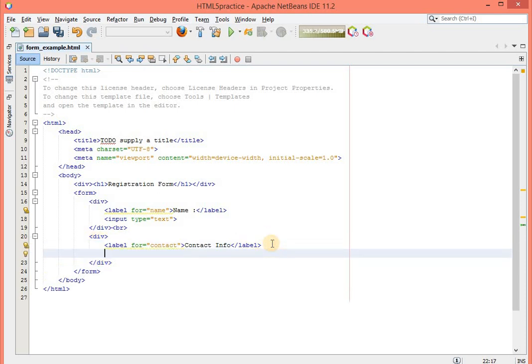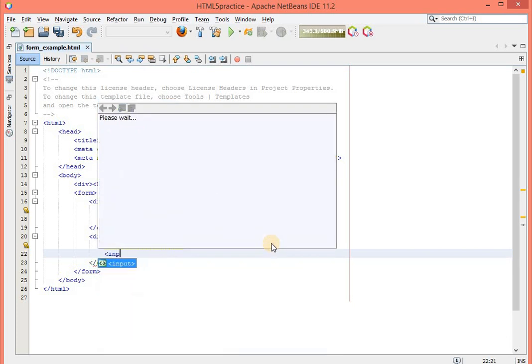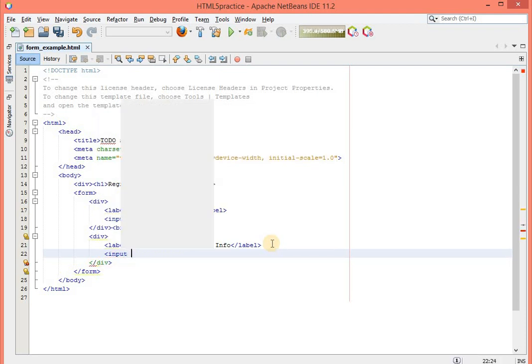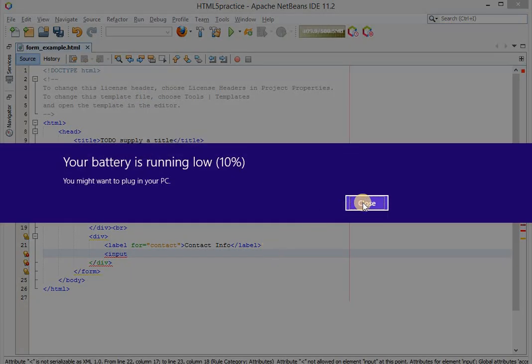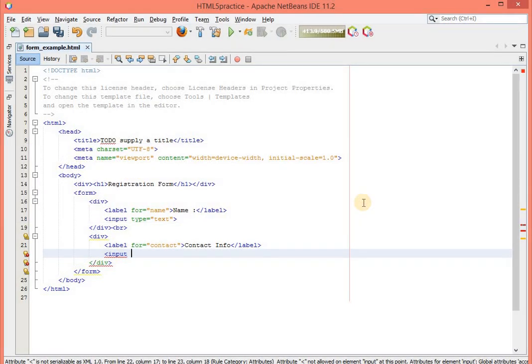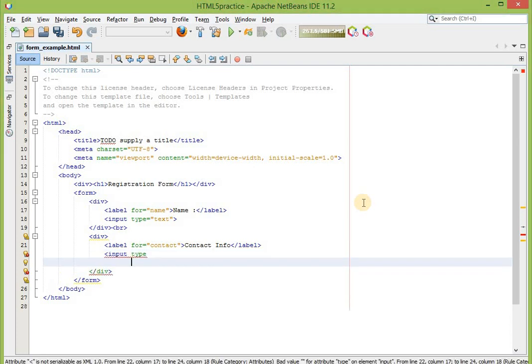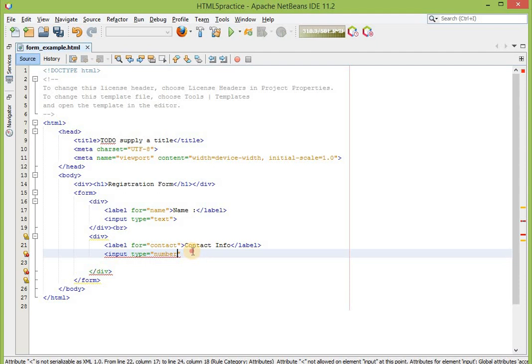Now contact information can be a phone number or it can be an email address also. So I will take two input tags, one for phone number and one for email ID. For phone number I use type is equals to number. Sorry, I first said text, but I used type is equals to number.